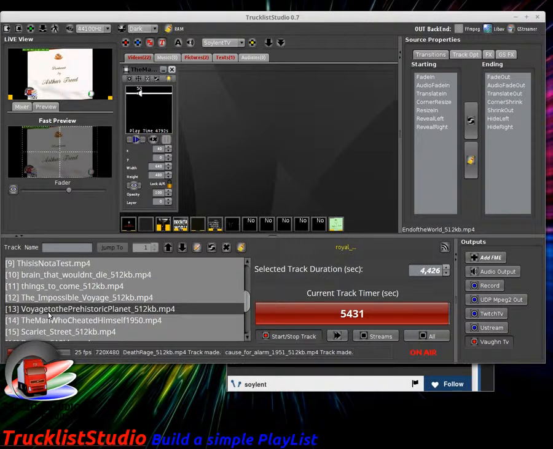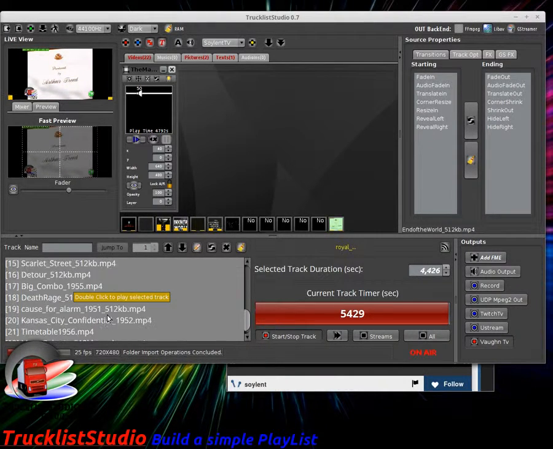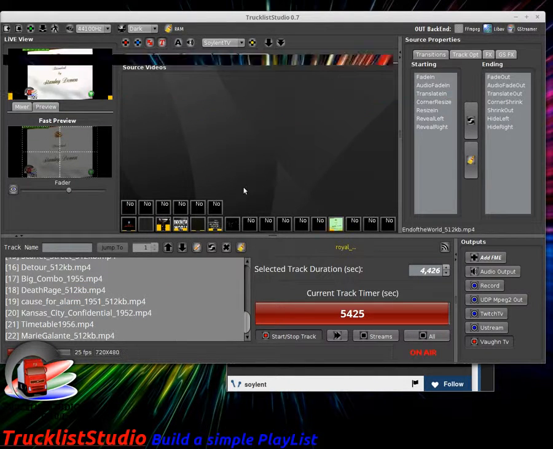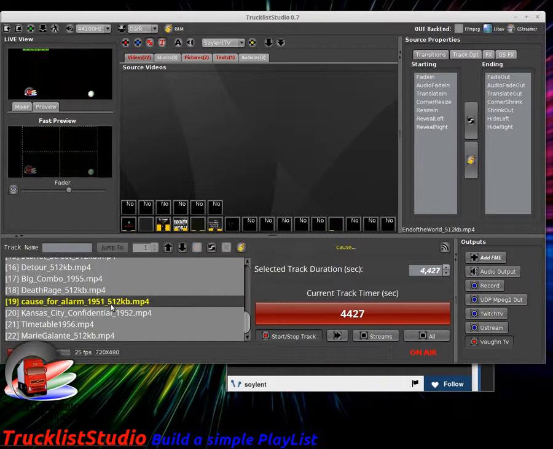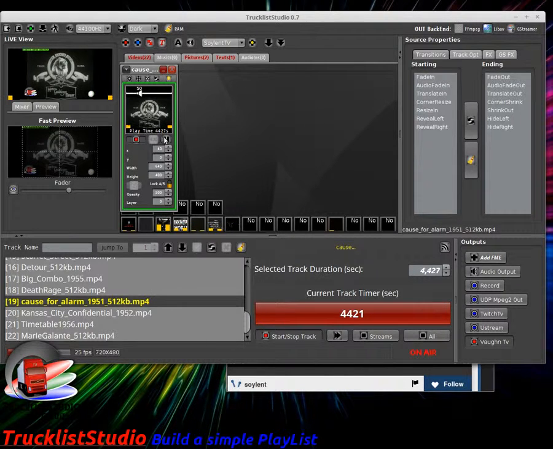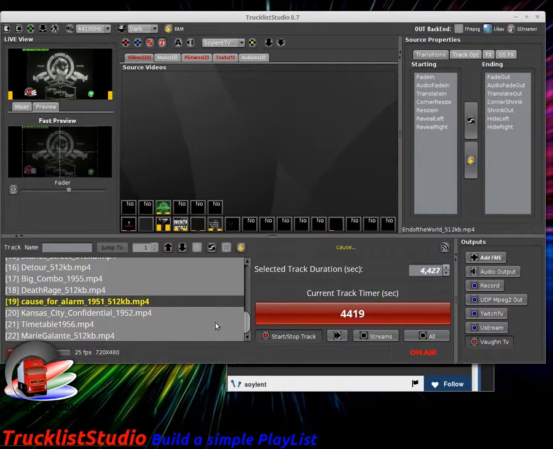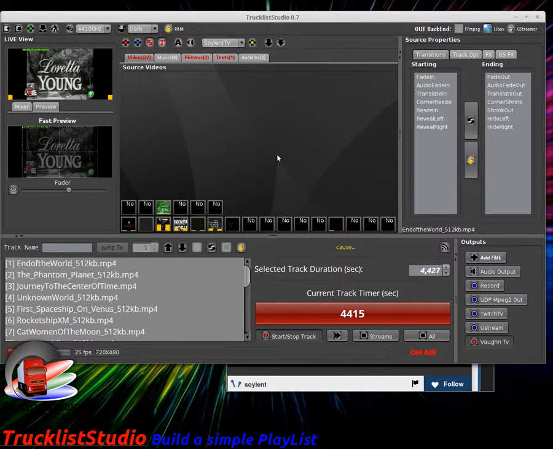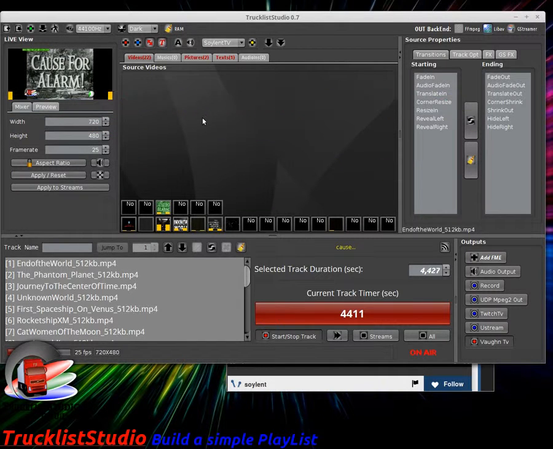As you can see, the track list is populated with all the tracks that I had. I can switch from one to another. Okay, this is the usage of TracklistStudio.